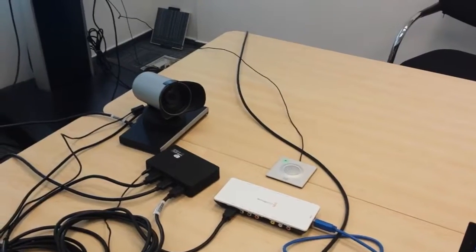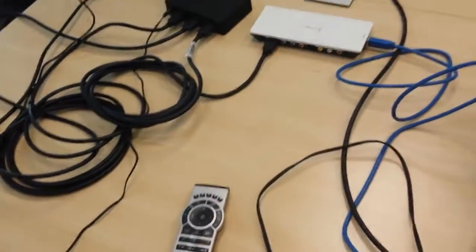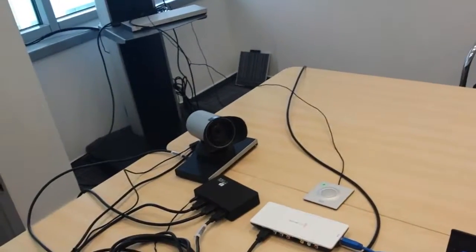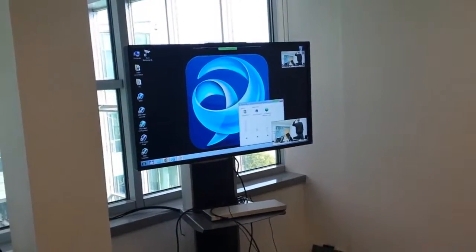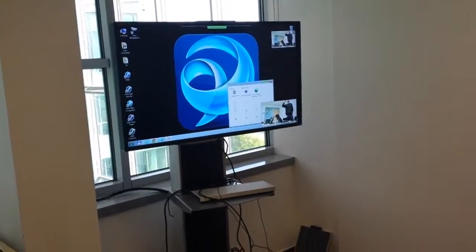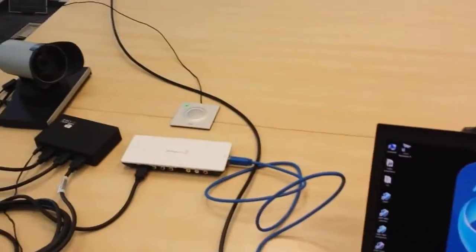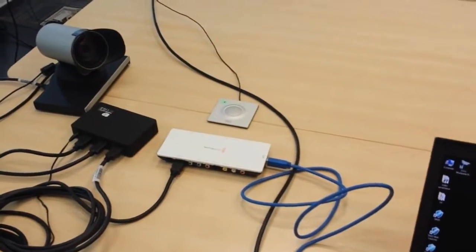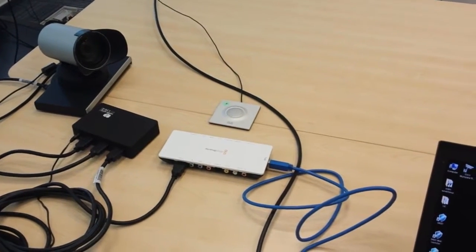So in which case you can use the high quality camera and use all the presets of the camera which you regularly use, and also get the session displayed here onto the LCD screen of your web conferencing solution. So this is pretty much what I was going to show you, and this concludes the video.